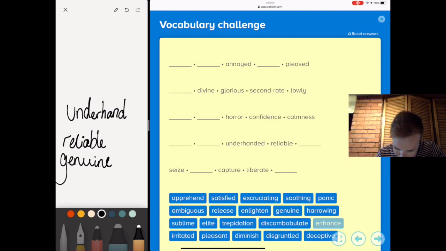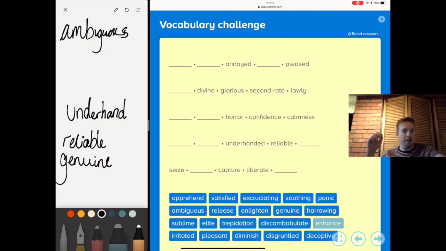So if you are underhand, you are ambiguous? Yeah, you are. So if you're ambiguous, that's a little bit different. Oh, goodness me, sorry about that handwriting. I hope you can read that. If you're ambiguous, it means somebody can't quite nail you down. And what I mean by that is they don't quite get everything about you. So say they go, where are you from? And they might go, around, or down south. How old are you? Old enough, older than you. They're being quite ambiguous. They're not being specific.